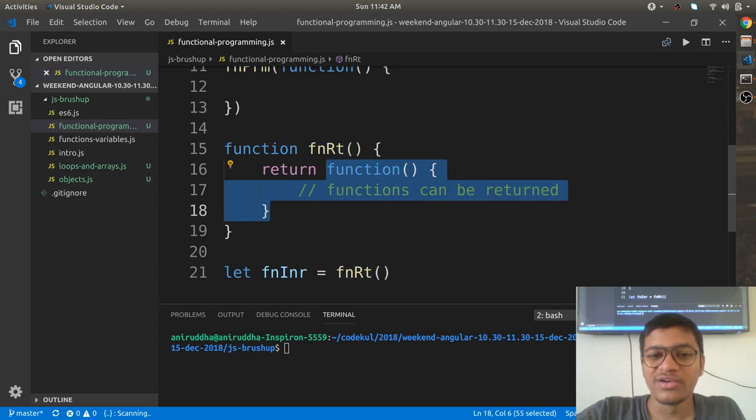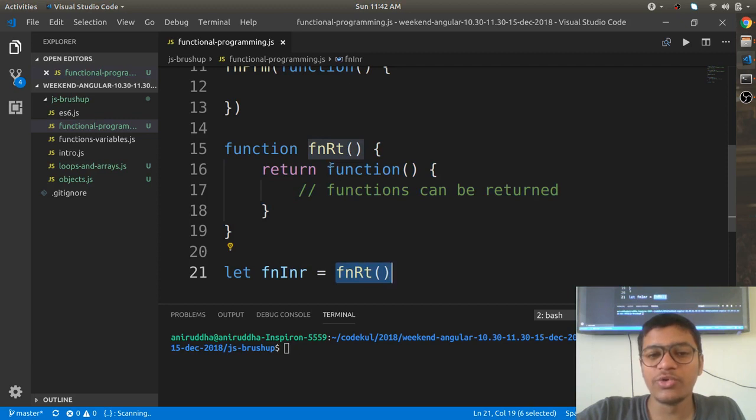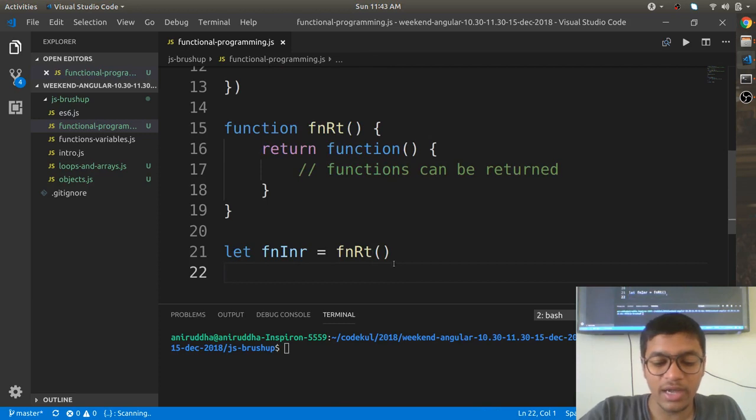Whenever you invoke this function, you will immediately get this function. You have stored it into fn inner, right? And if you want to invoke it, you need to use the variable fn inner. So this line will invoke this function.